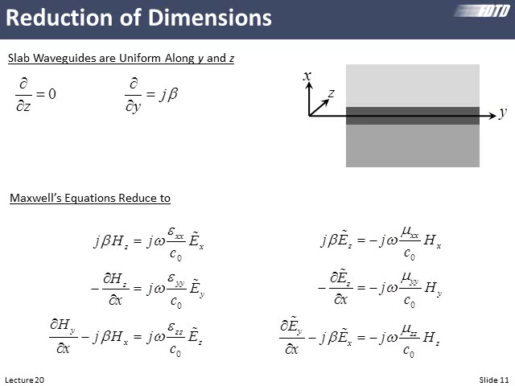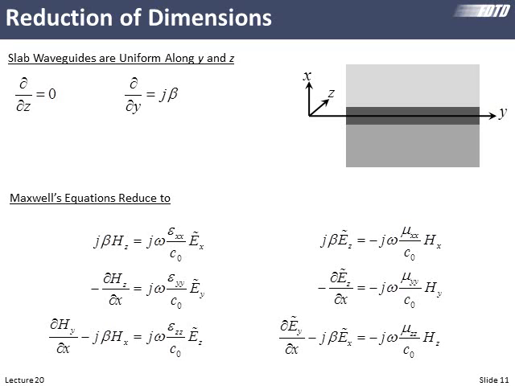Now we want to look at the geometry of our slab waveguide. We will say that the waveguide and propagation goes in the y direction. The x-axis describes the cross-section of the slab, but then we have the z-axis going in and out of the screen here, and everything is uniform in the z direction, and the wave is not traveling in the z direction. So there's nothing changing in the z direction.